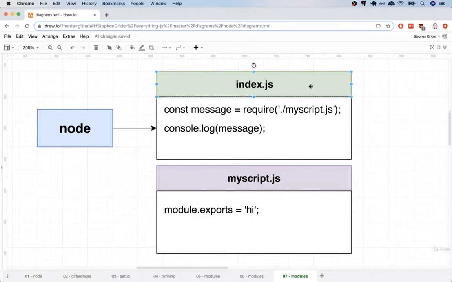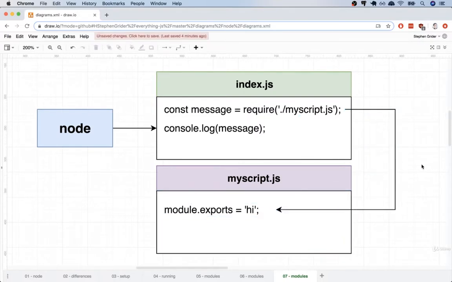So inside of another file, we can write out something called a require statement. With the require statement, we're going to provide a path to the file that we want to get some code from. So in this case, we would say require some code from myscript.js. That will tell Node to essentially reach out to myscript.js, find whatever was assigned to module.exports, and that is going to be the result of the entire require statement.